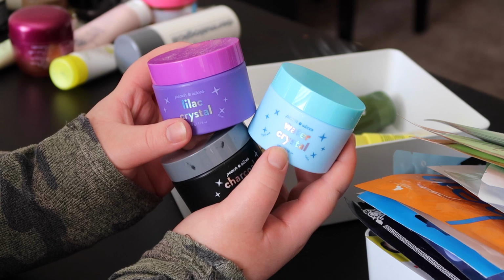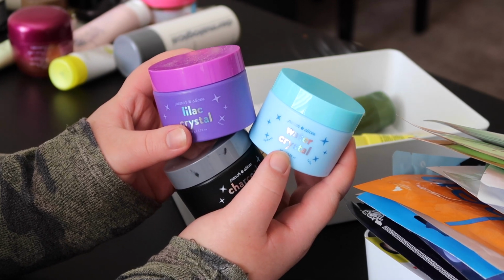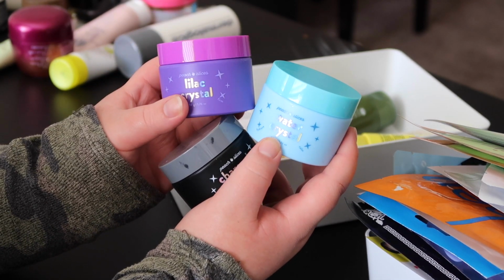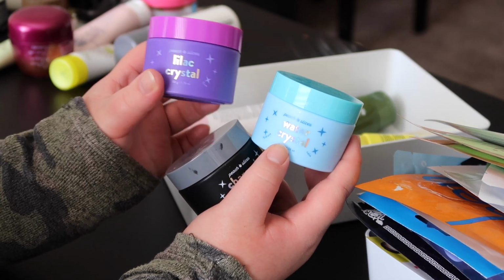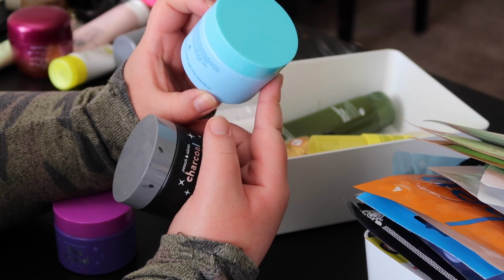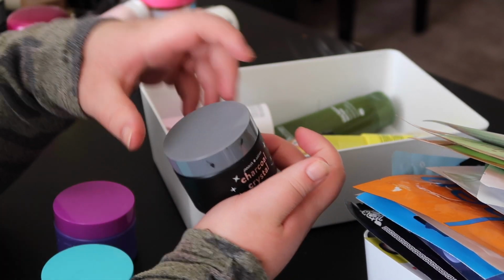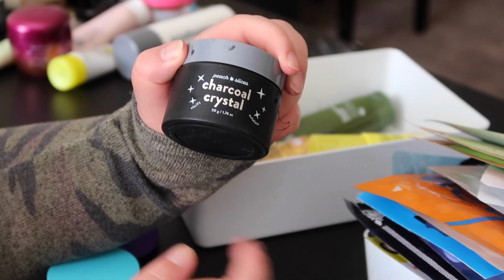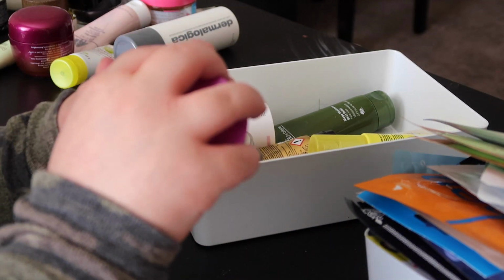All right, so next I've got 3 peel off masks from the drugstore K-Beauty brand Peach Slices. If any of you guys are familiar with K-Beauty, they're like the little sister company to the brand Peach and Lily, I believe. I've tried all of them. I've had them for a while. I think I'm going to keep the Lilac Crystal because this one is the brightening mask. And if I remember correctly, this is the one I liked the most. The Water Crystal, what is this supposed to do? It says hydration and softening effects. Yeah, I'll pass that one along, and I'm also going to pass along the Charcoal Crystal because this one was quite painful. I feel like my brother might actually like that one, so I'm going to save it for him. These are all really cute though. They're like a shimmery peel-off mask.